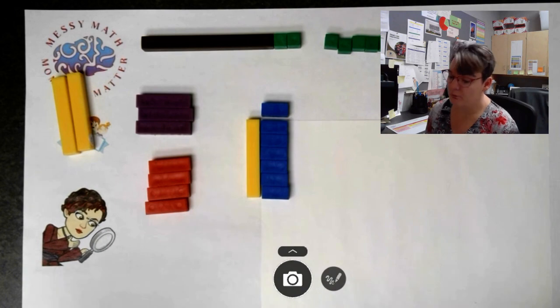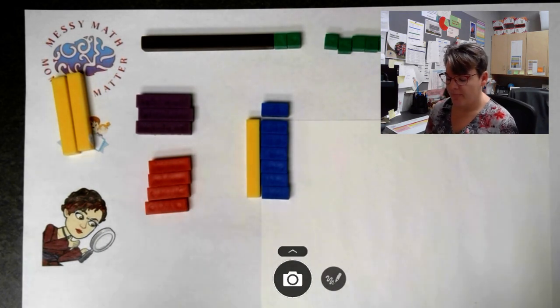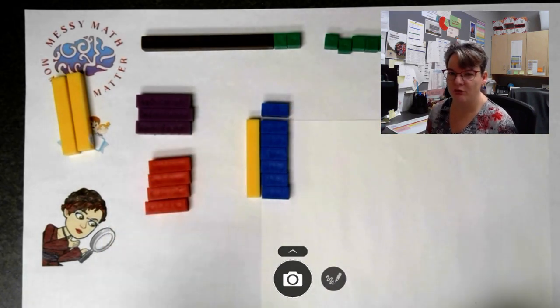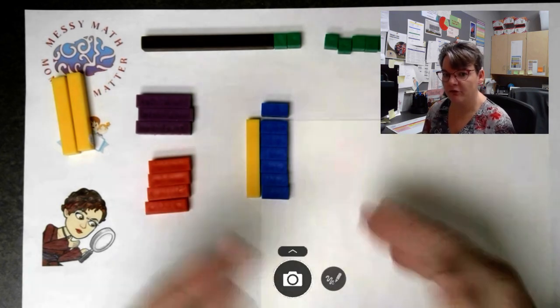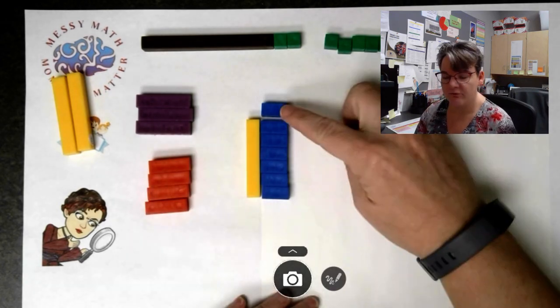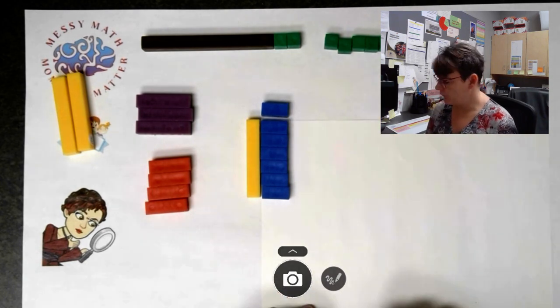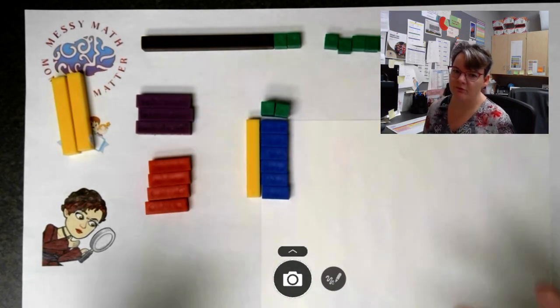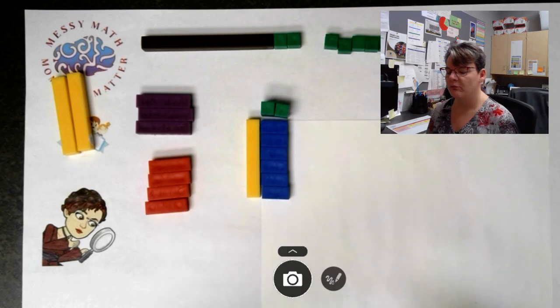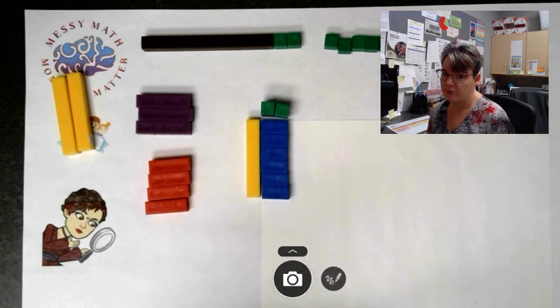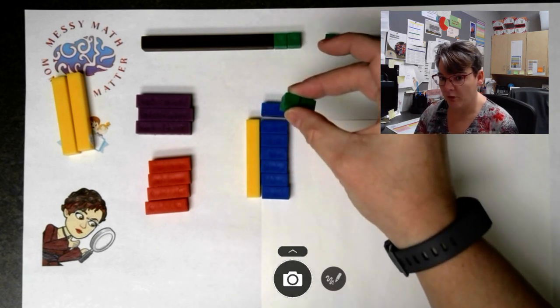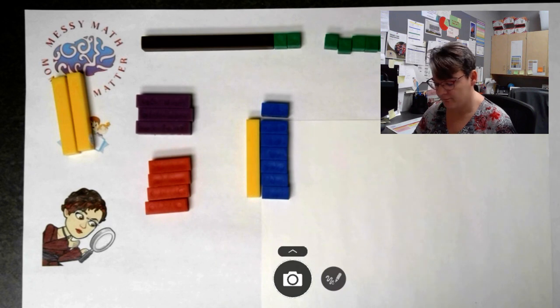Now, here's a new rule just for now. I can only build on my table the dimensions, the factors, using prime numbers. So I might have to do some replacement here. Let's take a look at the 2. Well, they might say, well, I could replace that with 1s. And that would give us an opportunity to talk about, is the number 1 prime? Is it composite? Is it neither? To reinforce the fact that 1 is neither prime nor composite, so I can't use 1s.